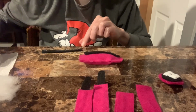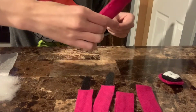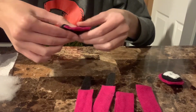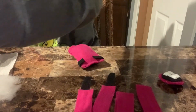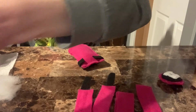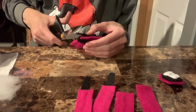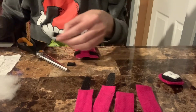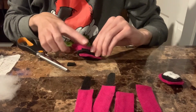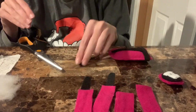This is going to be the belt. Glue it like so. And then glue it. Then wrap it around like so. And you can fill in that space if you want. That's what I'm going to do. So make sure you don't throw your excess pieces of felt away, because you're probably going to use it soon. So then just take a little excess piece of felt and cut it and fit this to the end. And like so, and put it together. You have your body done, and we have everything else done.